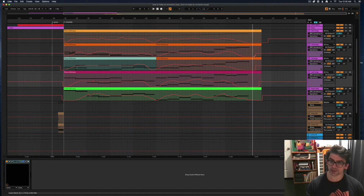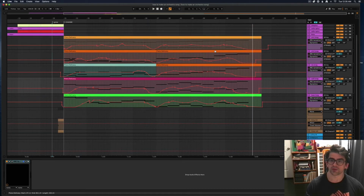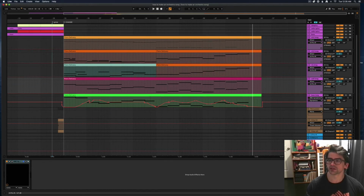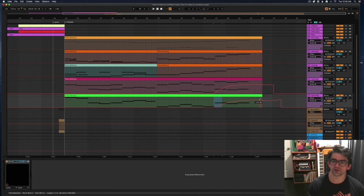Cool. And then actually, to help make that sound like it's getting further away, I'm going to automate into my reverb, with everything, with the whole section. So here, let's try this. And bring it up so by the end, it's around minus 10, minus 15, something like that. Automate into the reverb.